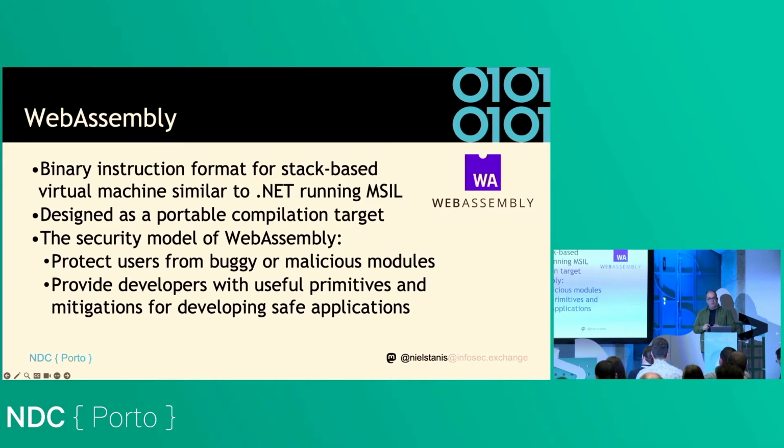They also have the goal of a rich security model, and this is where it gets interesting. They want to protect users from broken or malicious modules, right? Because if we write software, a lot of what we use is written by others, which of course is good, but there is a risk with that. And we also want useful primitives to make sure that users create safe applications.